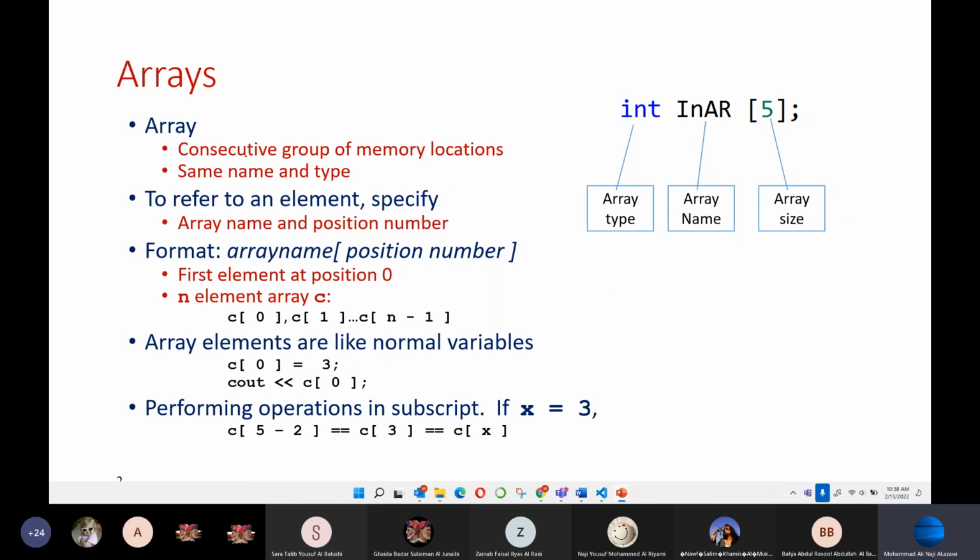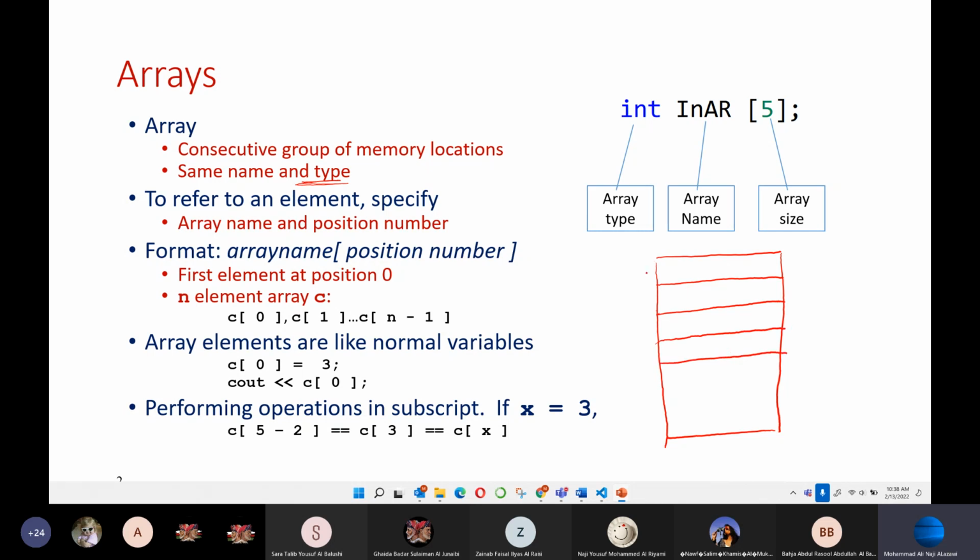an array is a consecutive group of memory locations with the same name and type. I told you in the previous lecture, and now I'm telling you that when you define an array, you will define consecutive, meaning one after the other, reserved memory locations for the array. For example, if I define a of 3 as integer, you can define it like this.